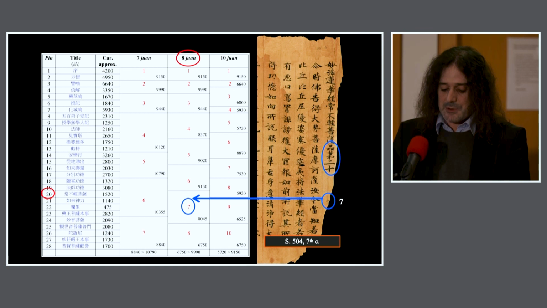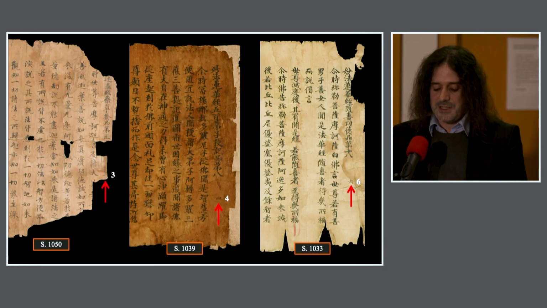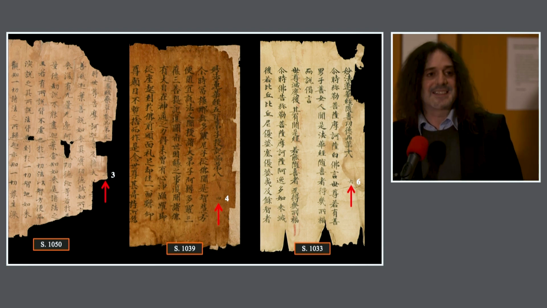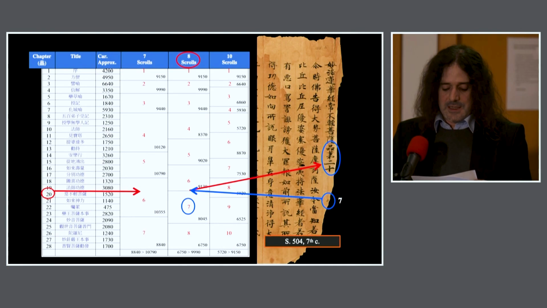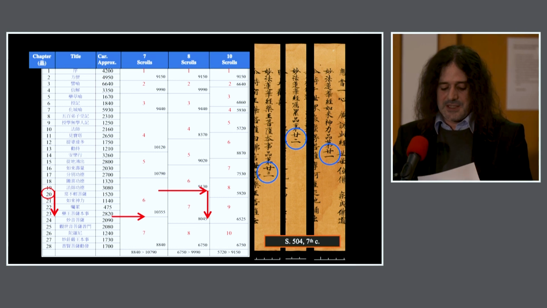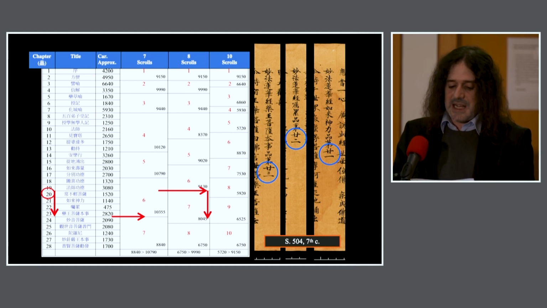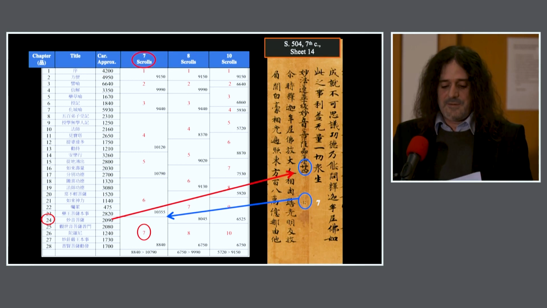Now the scroll begins with chapter 20, and the number 7 is written right below the title here. These numbers, as you know, are always found at the beginning of one scroll and indicate the scroll number as in these three examples. So this suggests that we are dealing with the beginning of the 7th scroll in the 8-scroll version, which is the only version in which the 7th scroll starts at this point. And then the text continues until the end of chapter 23, and it is precisely at this point that we find the abnormal sheet containing 12 columns.